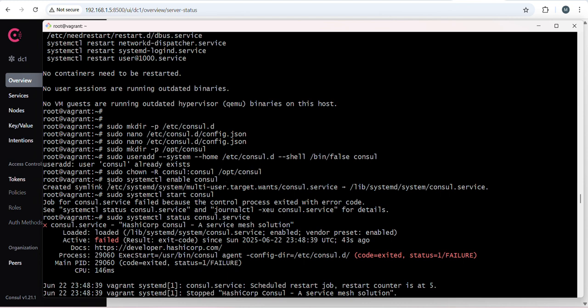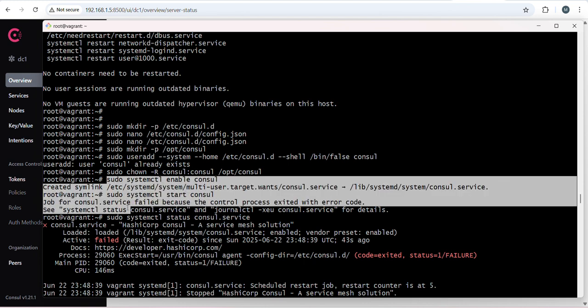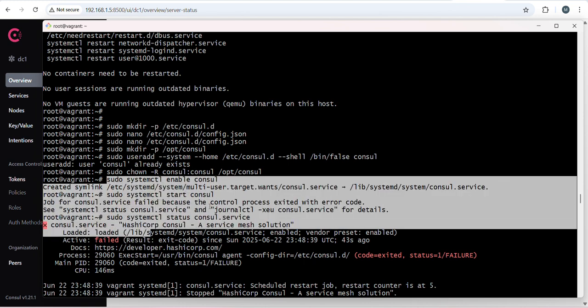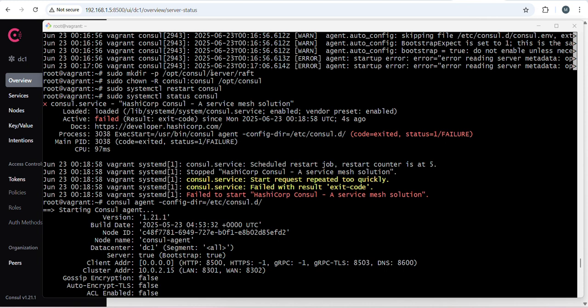I'm getting some issues starting the Consul agent. I resolved it by creating the server and raft directory.